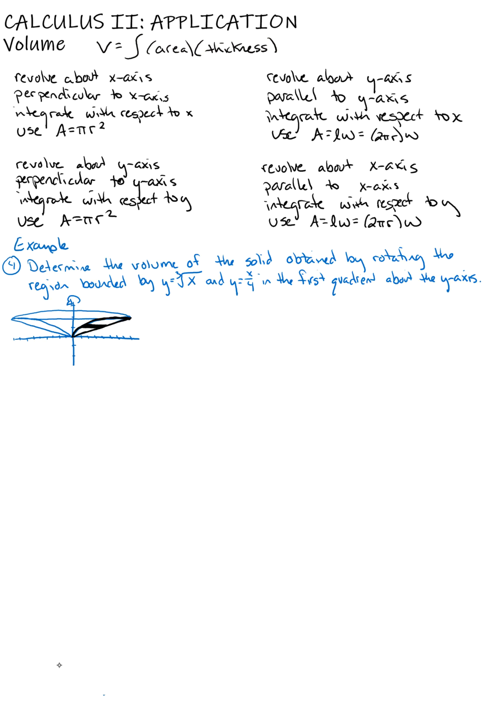I've already graphed that, but real quickly you can see that y equal to the cube root of x, that's this line right here. And y equal to x over 4, that would be this line right there. And of course, in the first quadrant only. So we end up with this little shape here. If we rotate that about the y-axis, we get the full figure there.